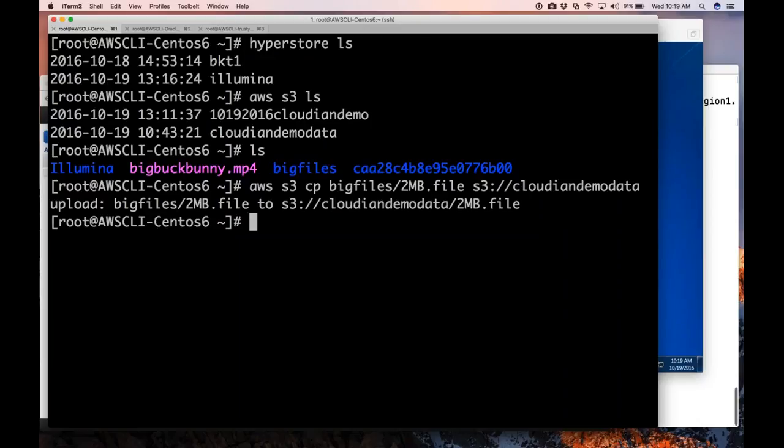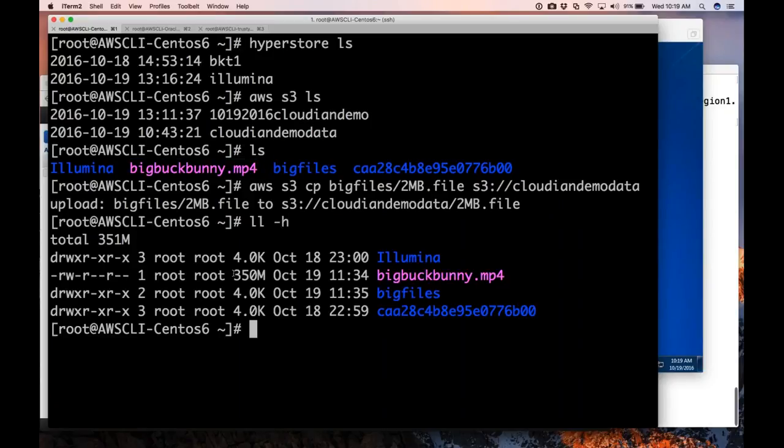Now, we can do the same thing locally, and we can do that with much bigger files. So I don't want to copy this big movie file right now to Amazon's cloud because of my limited internet pipe. But I do want to demonstrate to you how easy it is to take a large file. And so if we do ll -h, we can see that that's a 350 meg file. I want to copy that to my on-prem object store. And I want it to be just as easy as if you were sitting here and you had a mounted file system, CIFS, NFS, that you were copying to.